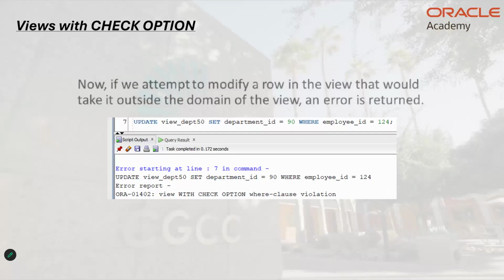So backing up a little bit, if we have the constraint on there, the check constraint, and so maybe I'm contradicting myself a little bit. I said it in reverse. If we have the check constraint on there, I'll correct myself. And we try to add an employee to the view that's not a part of the view, then we would get an error, basically telling you that the check constraint is on.